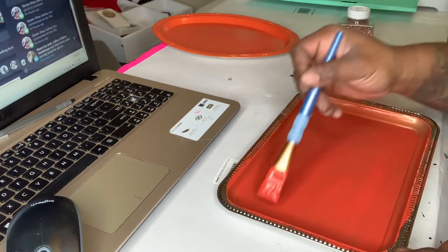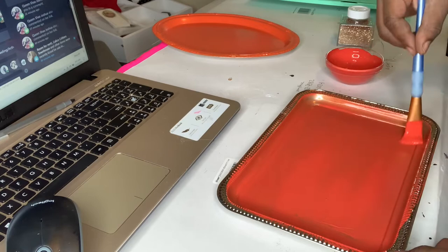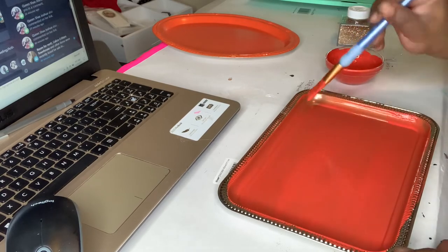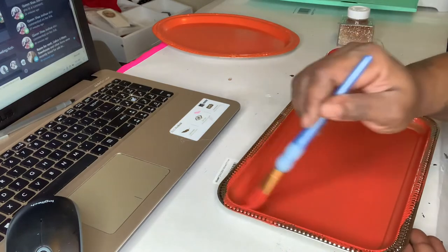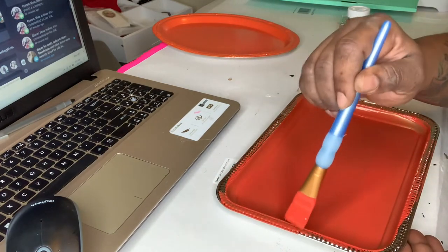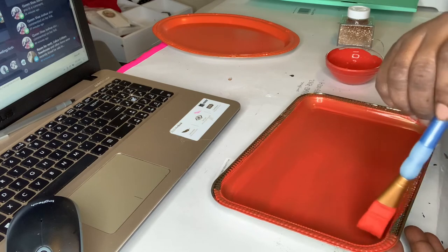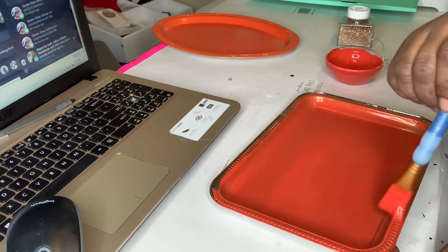You know, it is. And I'm just gonna do one good, nice coat on this. And then I'm gonna let it dry, and I'll come back and do another one. But I wanna make sure that I get the whole tray before I sit it down to let it dry. And you might get a little bit of paint on you if you don't use the gloves. But you know, it's alright.